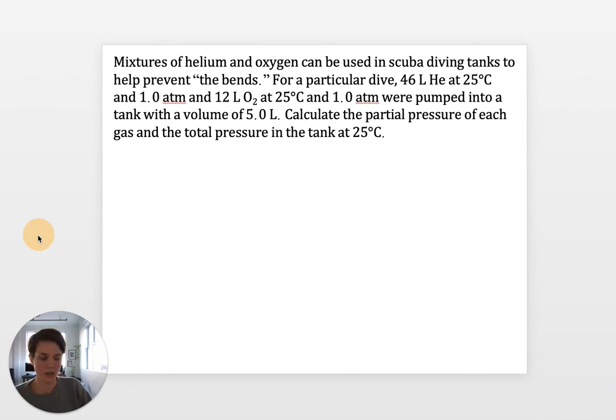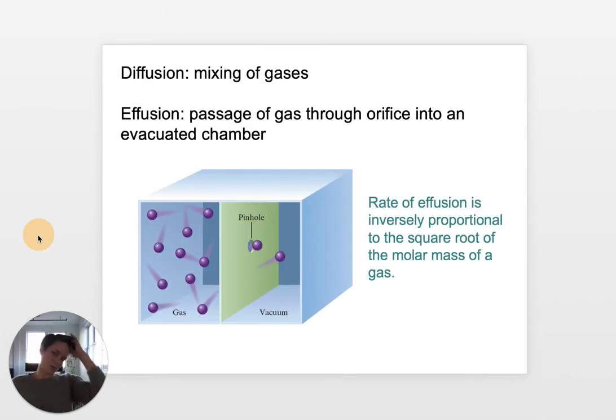Okay, so now we just have one last little piece, and I think I was true to my word, and this video is going to be shorter than your last one. So we have 2 principles that we need to be able to distinguish between. One of those is diffusion, and the other is effusion.